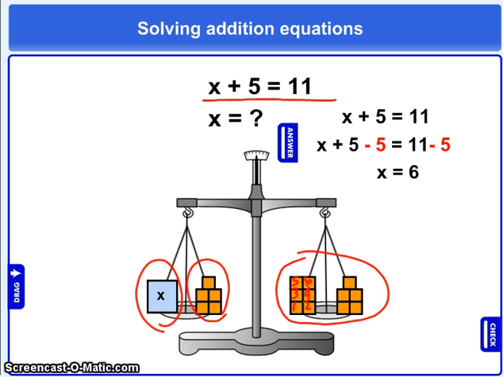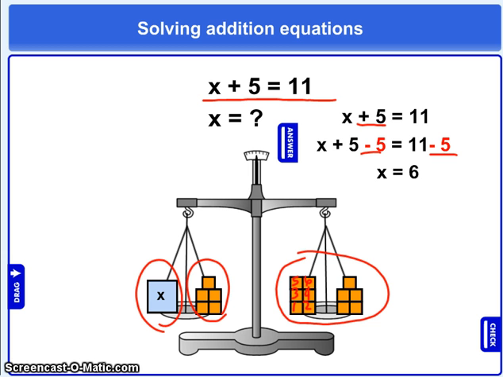For the letter X. Now notice in the answer that I drug over, pictures weren't involved. What did I do? Well, I saw that I was adding 5 to a certain amount. What I can do algebraically is take that positive 5 and do the opposite. I'm going to subtract 5 away, but with an equation, you always need to remember what you do to one side of the equation has to be done to the other side of the equal sign as well.